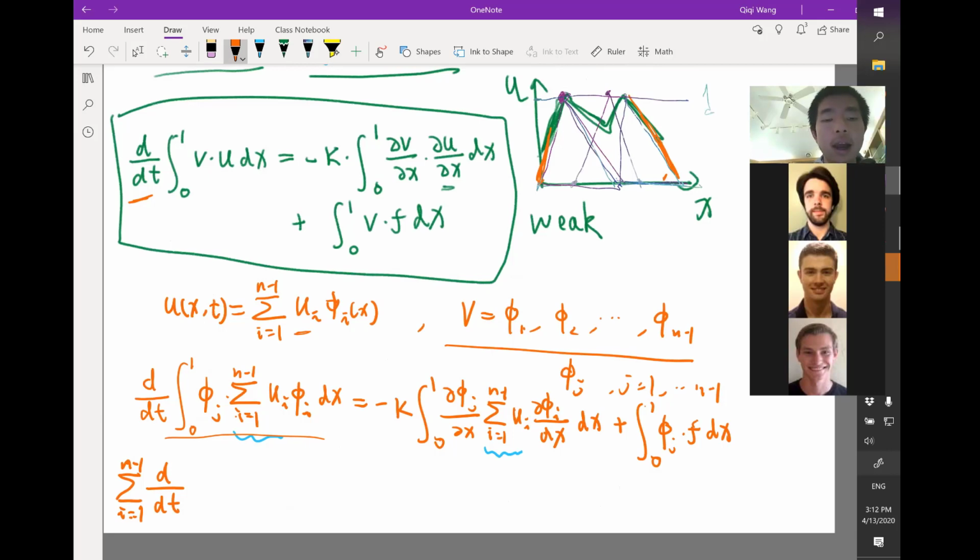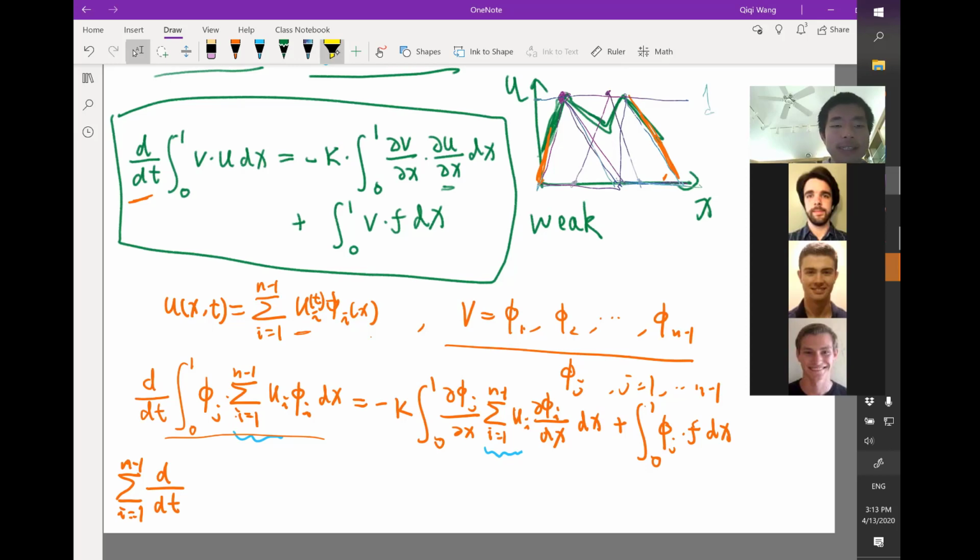Okay, how about this vi of x? Vi of x is, as I said, these basis functions that we know what they are. If you give me i, I'm going to give you a vi of x, right? It's not a function of time. So the only function of time here is this ui. Instead of being numbers that we can solve, as last time, by solving a matrix equation, these ui's are now functions of time.